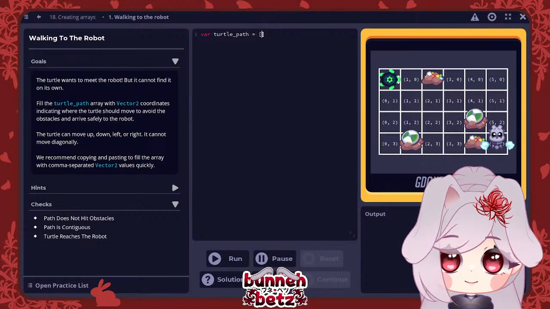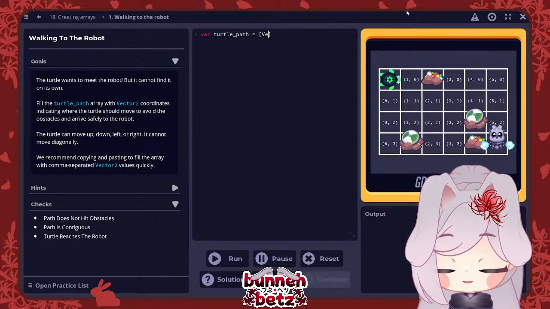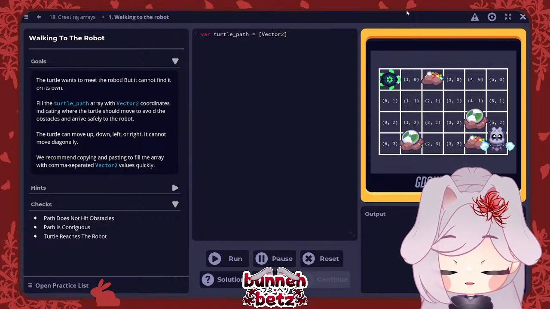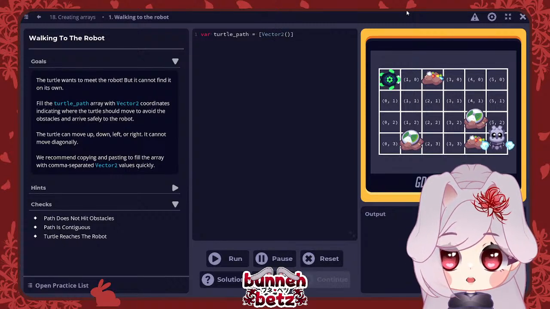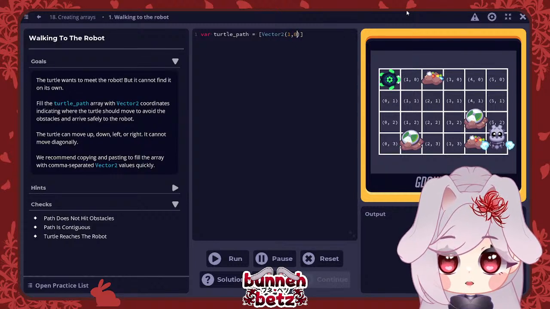Okay, so Vector2, but then it'll be like 0.